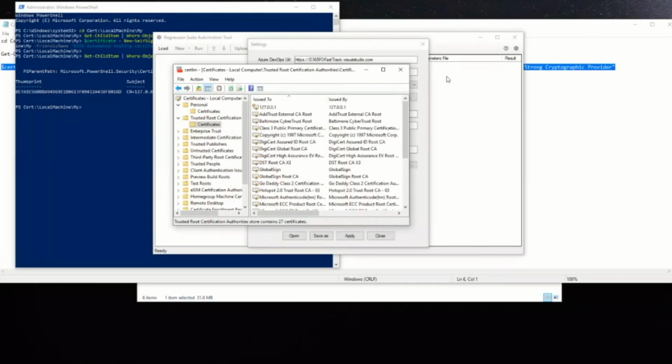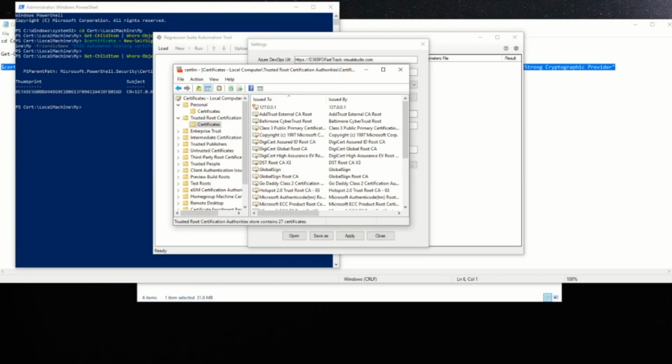Okay, so with that, we know that we have created the certificate on my local machine. We do know the thumbprint. Now the last step is that we are publishing the thumbprint to the AOS, to each AOS. In my case, I'm just using a tier 1, so I only have to do it on one machine.